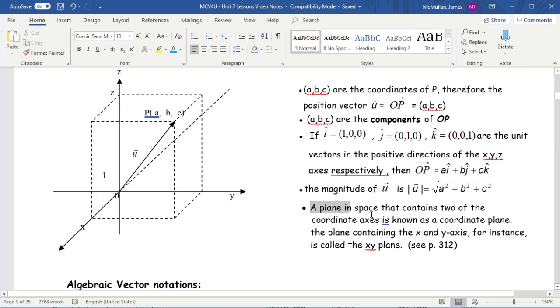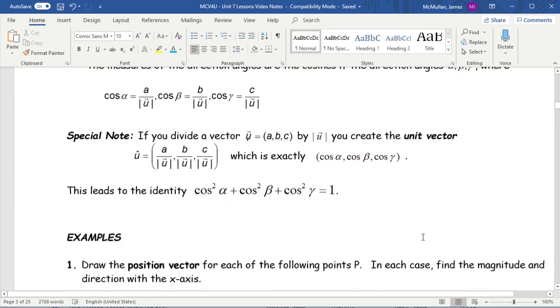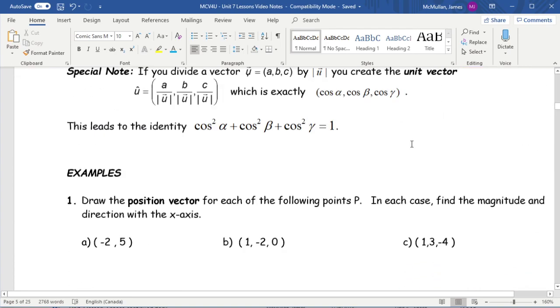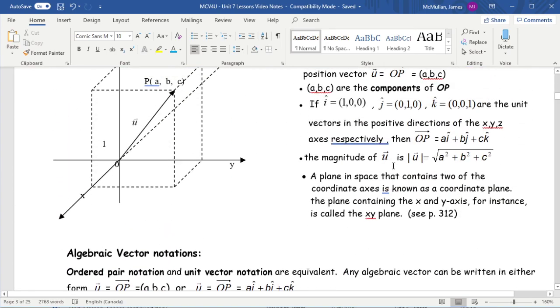The other thing it talks about here is a plane. Now, I'm going to explain planes a little bit further down when we have access to the better picture. So for the time being, let's just try to think of a plane like a sheet of paper. It doesn't have any thickness. I mean, obviously a real piece of paper does have some thickness, but a plane doesn't really have a thickness, but it does have two dimensions, right? It has a left and right dimension and an up and down dimension.